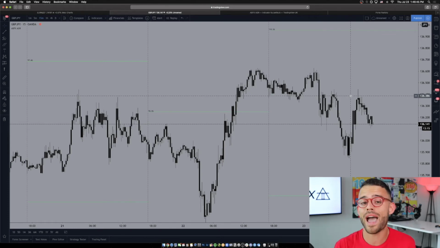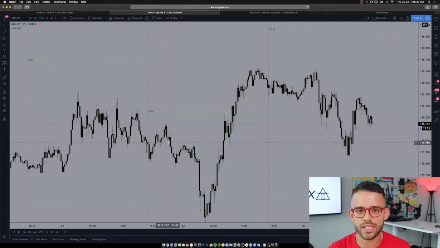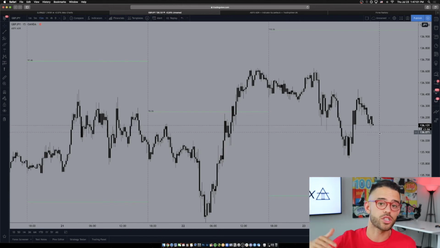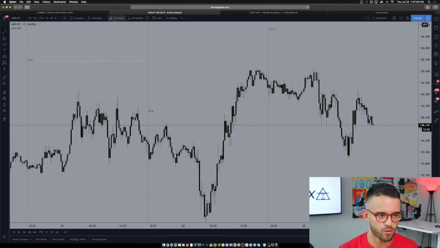And that's just a really powerful indicator for me. If I'm looking to take a trade and there's no space left on an average day, on the average daily range, then I know this might not move much further today. So it might be a trade that I want to pull away from. In the same sense, if there's space to move and you have room to move on average daily range, then it could be a trade that you consider. So average daily range is a really powerful indicator that we use.